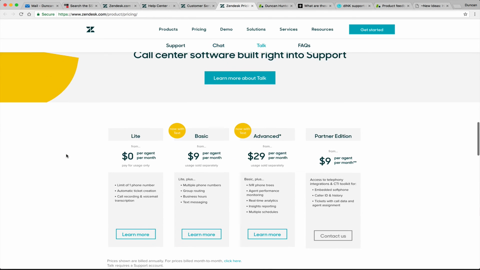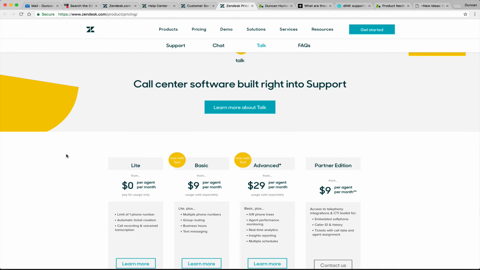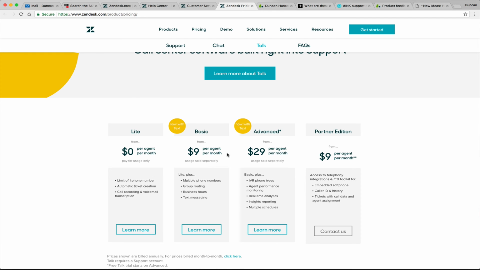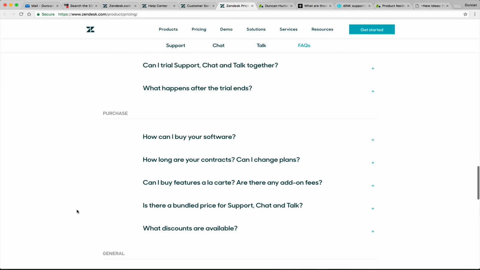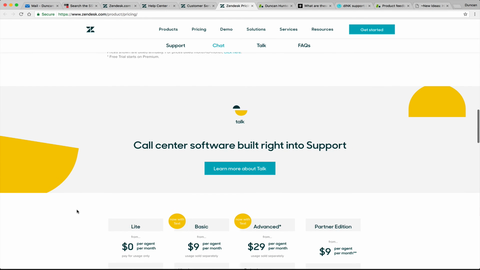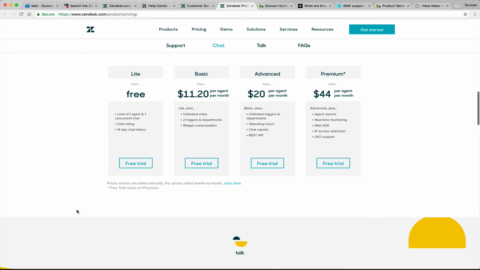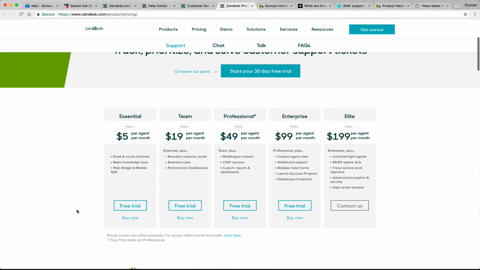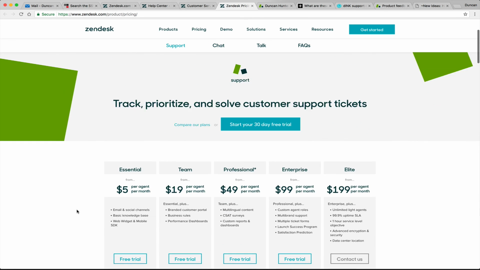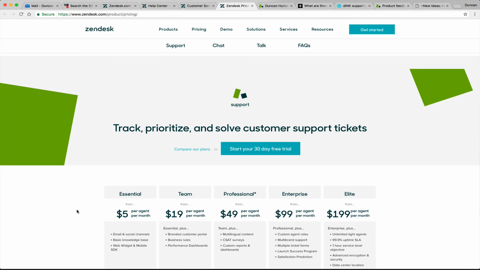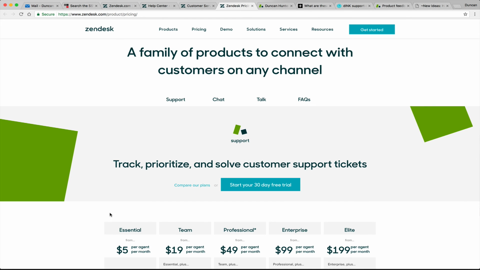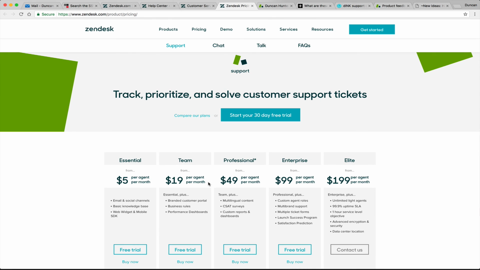And then if we wanted to do calling or talking, like Skype, with our customers, then we have another plan and another price per user per head. We need to consider that if we want to do that. But I don't think we really need the calling and the chatting software. Because we don't get enough traffic right now for our support desk, I think we probably just need the knowledge base and the email ticketing of support here versus being able to live chat.